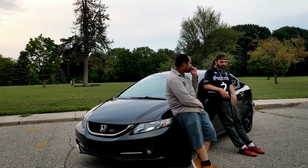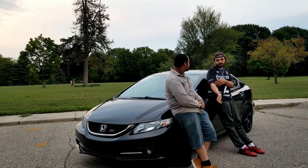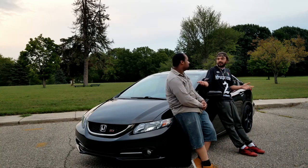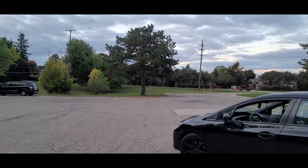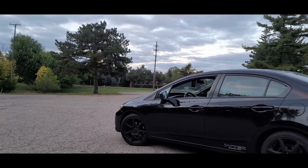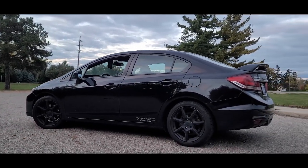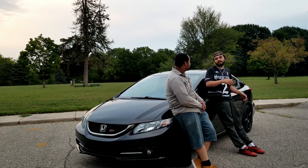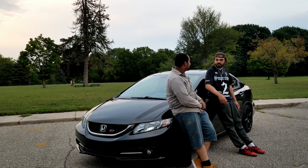I've driven this car from Michigan to New York to Colorado to California, Seattle. A lot of mountain roads and stuff. This car has pretty much been from one coast of the country to the other, and all through the mountains everywhere. And there is not a car that I would rather have for reliability and just having fun every day that I'm driving. So that's why I love the car. That's why I have it for sure.